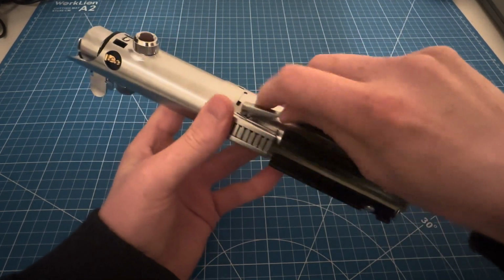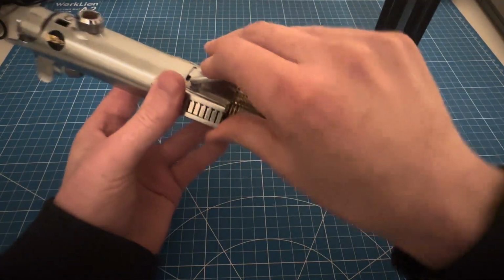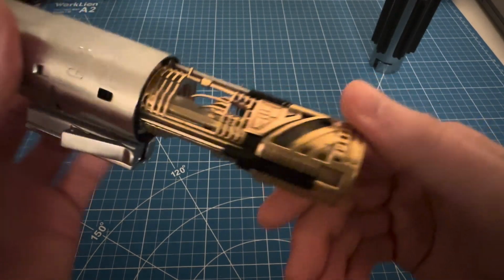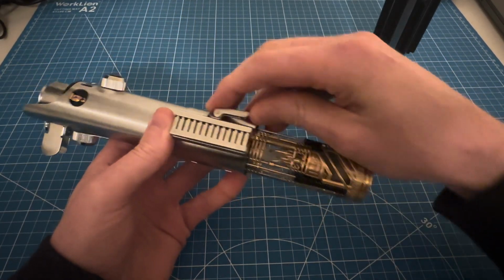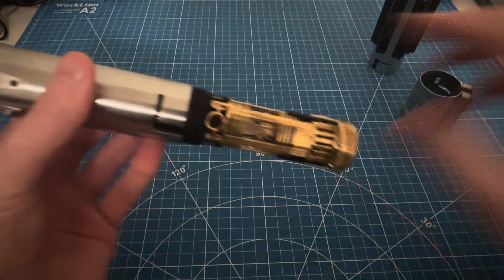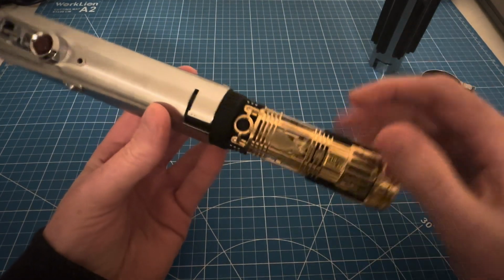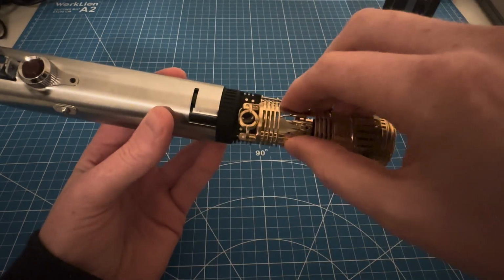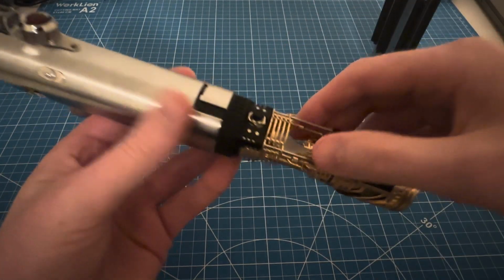All right, so we'll go ahead and open it up. You know the drill on how to open the Saber. When you open it up, that reveals your new master chassis from Goth 3D. With the design of this chassis in particular, you do have to take off the clamp as well to access your recharge port, which also functions as your kill key. So it's essentially your on-off switch. This cover is held down by magnets, so it sits on and off nicely. And then you just pull out your kill key.